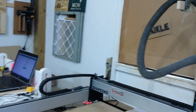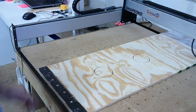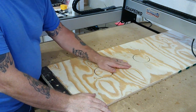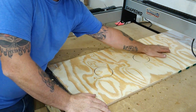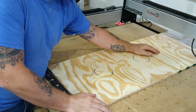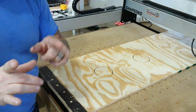Welcome back to the shop. I had a viewer ask me how do you cut stuff on your CNC machine when it's got to hang over the front and the back? I tried to cut some holes for my washer game and realized the stock is too big. The reach on the CNC for that x-axis is too short — I can't get the back hole in, but I figured out how to fix that.